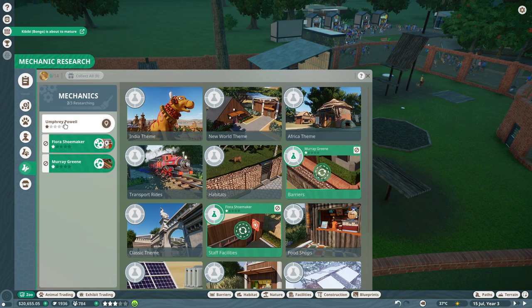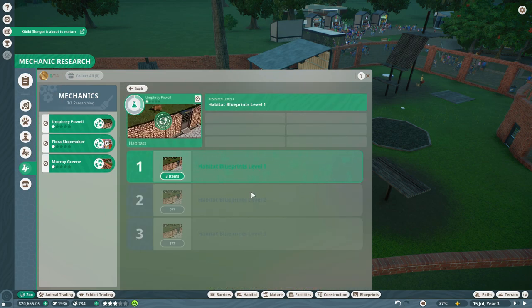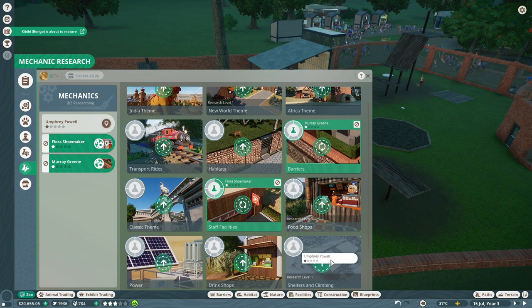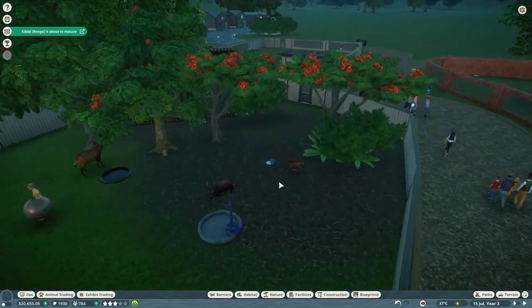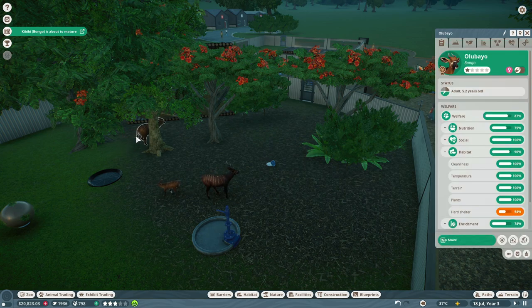Why are you not researching anything? Habitat blueprints? Do I want to research habitat blueprints? Or do I... Oh, wait. No. We're going to do shelters and climbing, because that's something that's going to be super important for all the climbing species that I have. All right. So that bongo. Now I can see if I can solve that mystery. I do think, though, that she is from a different father. Like, I think this one arrived pregnant. I'm almost positive.